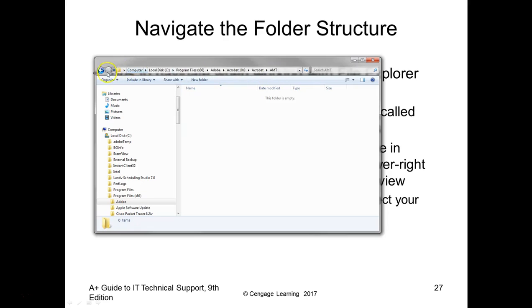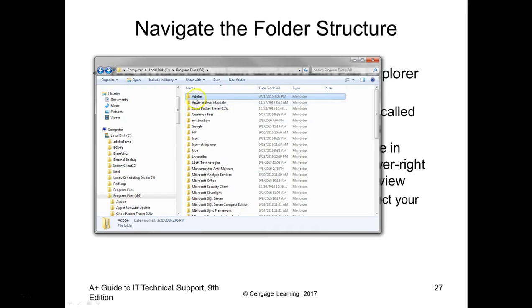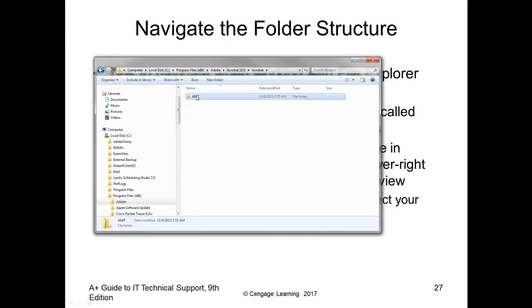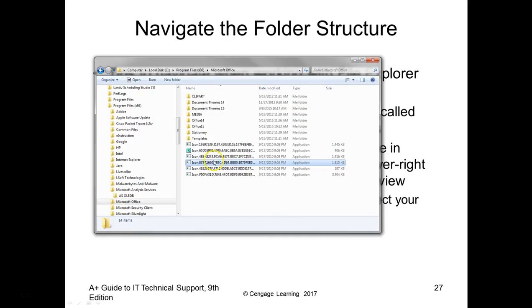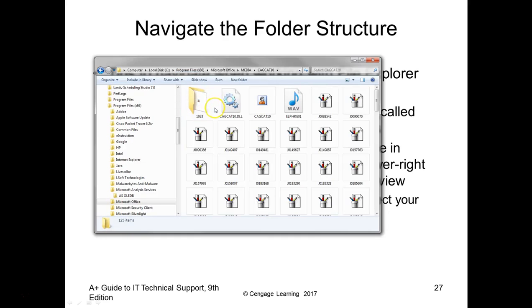Back in Windows XP, you had to sit there and go back, and just keep on going. In Windows 7, you don't have to do that. You can actually go back. I know I can get to Microsoft starting at Program Files, so I click on this arrow. It's going to give me every folder that's listed in Program Files. So I wanted to go to Microsoft Office, and then from there here and here, and so on and so forth.